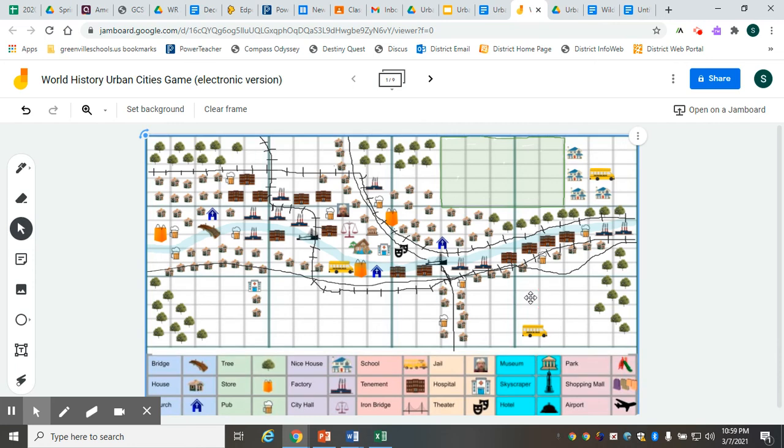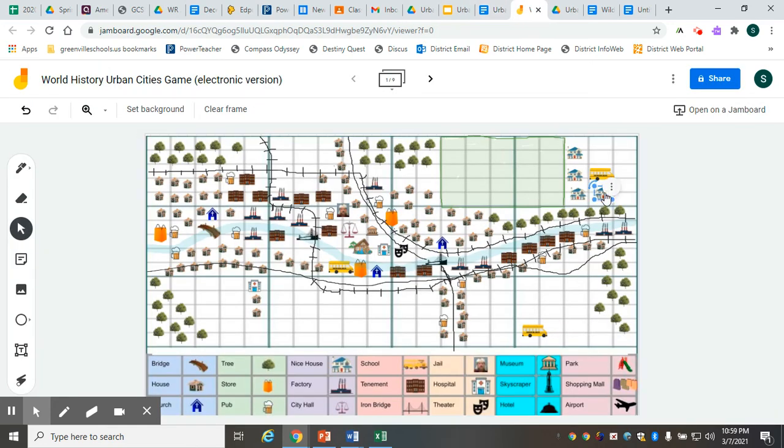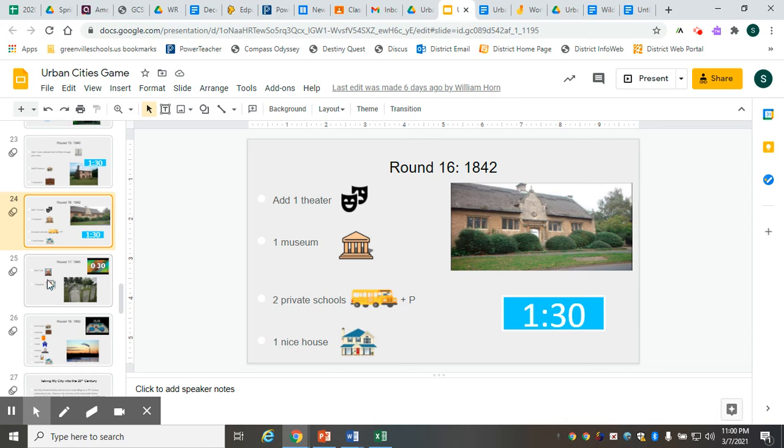The private schools are going to, again, that's the public school right there. Okay. We've got our 2 private schools out there and one more nice house. And we're just going to keep putting nice houses up here. You want to keep your private school outside the city.